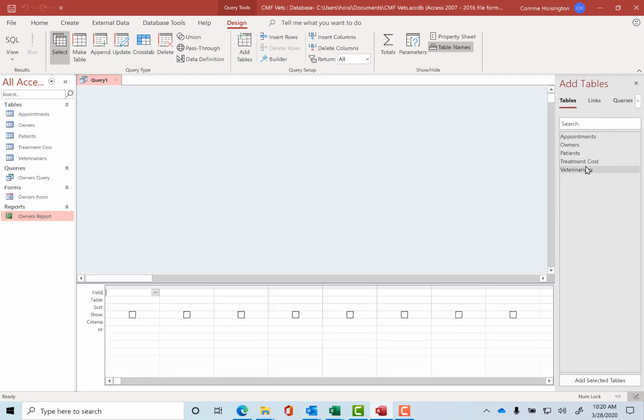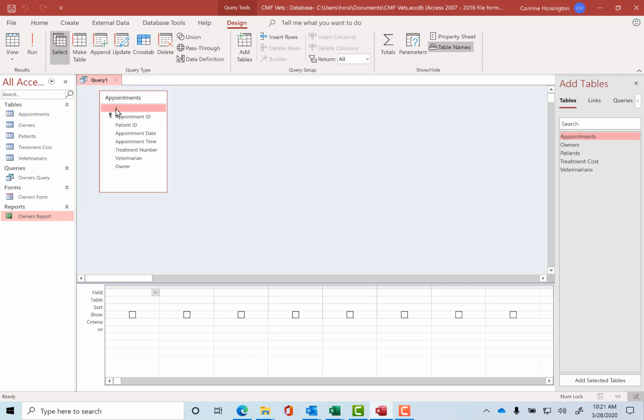And it asks me, which tables do I want to add? Let me add appointments. I double clicked right there. I can stretch this down a little bit so I can see what all the field names are. Just a reminder, that little key out in front means it's the primary key. That means it has to be a unique item. So no two appointments could have the same appointment ID.